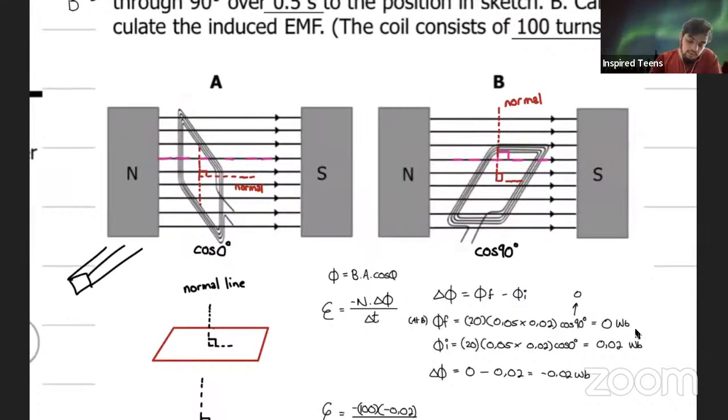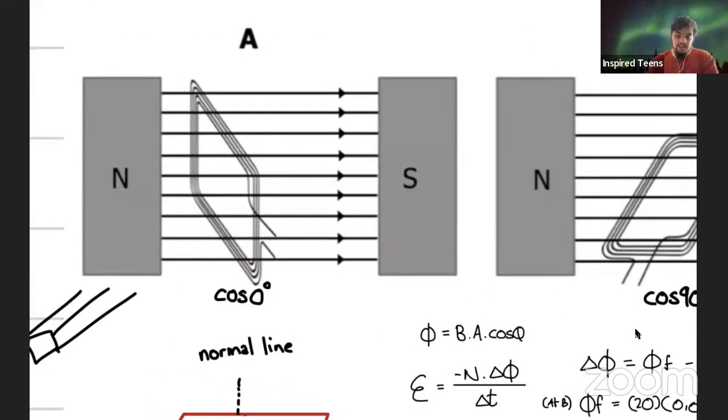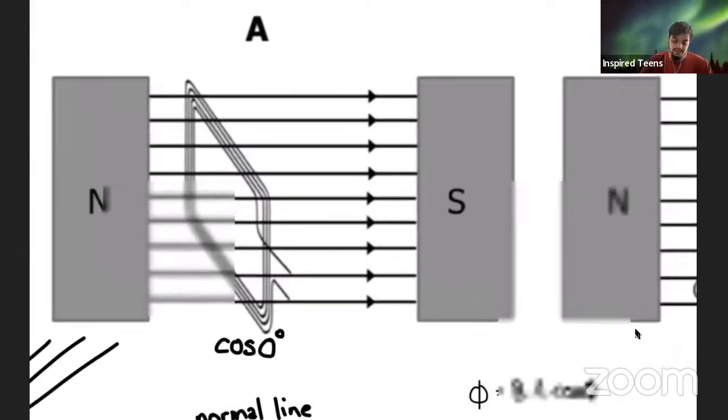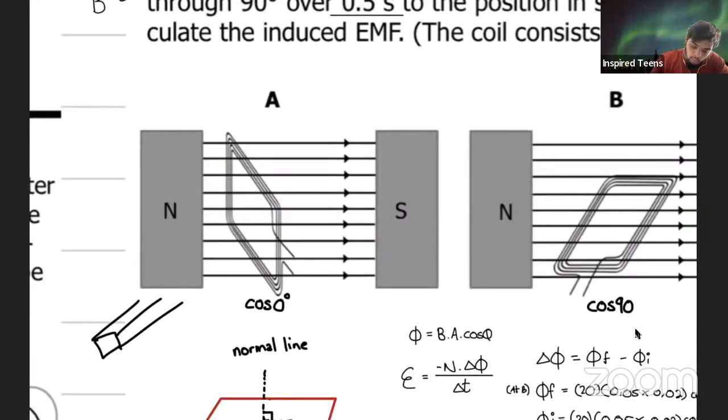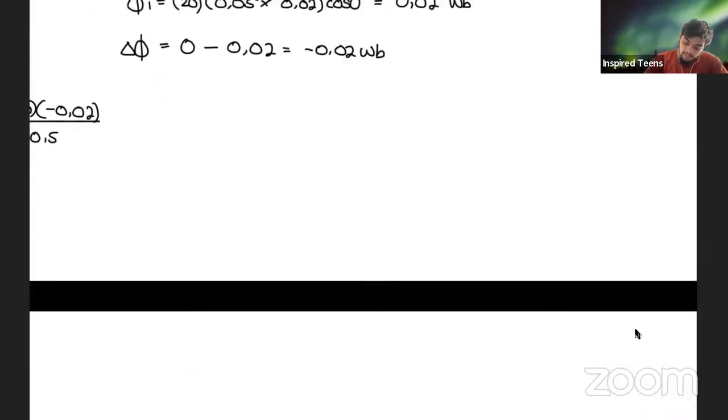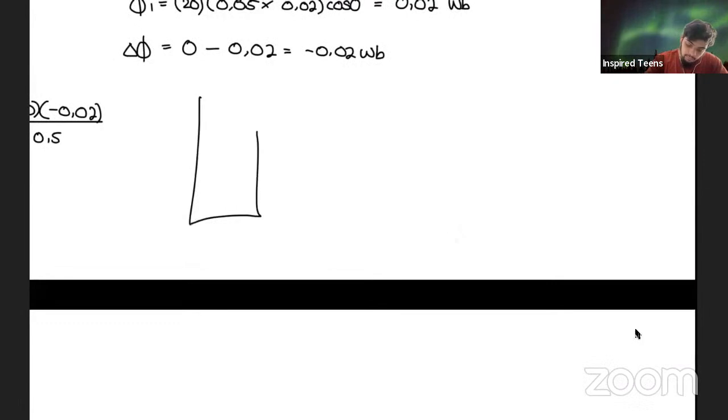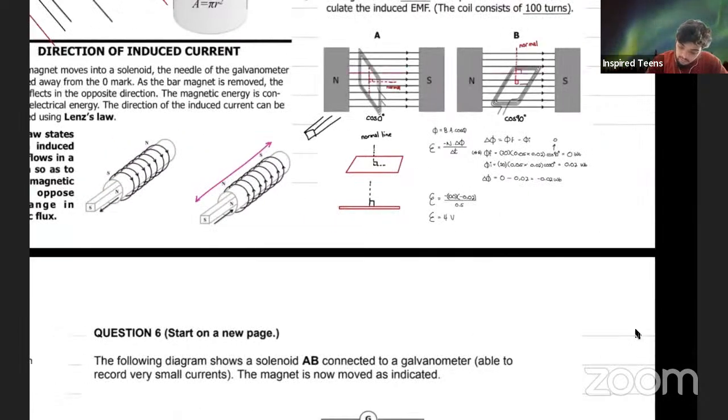If I get rid of all of this, now you'll be able to tell that the coil and the direction of magnetic field lines are perpendicular to one another. So this coil is upright, facing up and down, and the magnetic field lines are cutting through it. So you can see all of these lines. Let me do a simpler diagram actually.